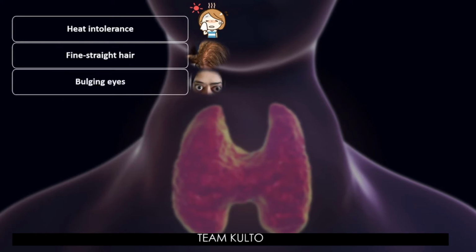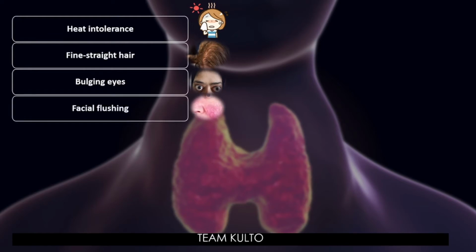What else? Bulging eyes. What is this? Exophthalmos. An autoimmune disorder called Graves' disease is the most common cause of hyperthyroidism and bulging eyes. In this condition, tissues around your eyes become inflamed and this creates the bulging effect. That's why the eyes look like they're popping out. Facial flushing. Hyperthyroidism results in an increase in the body's metabolic rate, which is characterized by flushing of the face and hands, smooth, moist, and warm skin, fine, soft, and thin scalp hair.